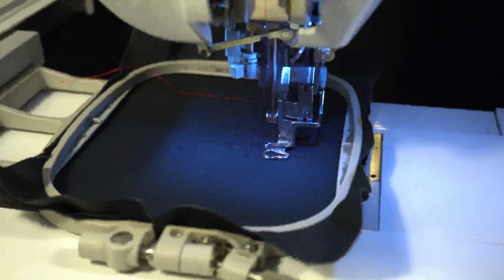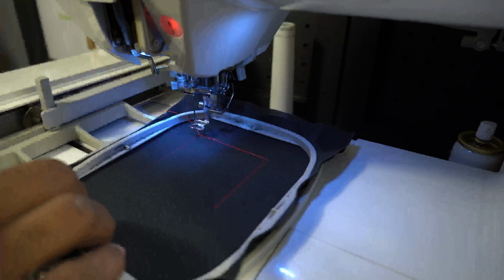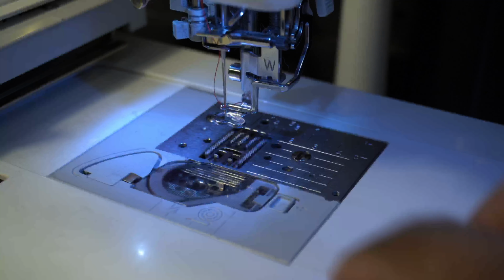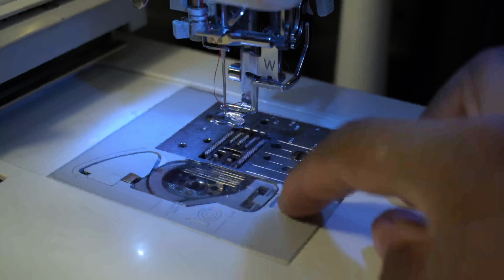Another thing that might be happening is you're having some tension issues with your bobbin. So I'm gonna go ahead and take the hoop off. I'm gonna lift up this plate. I'm gonna take off this extra plate here. This one could be a little tricky to get off. Here we go. I have it off now.